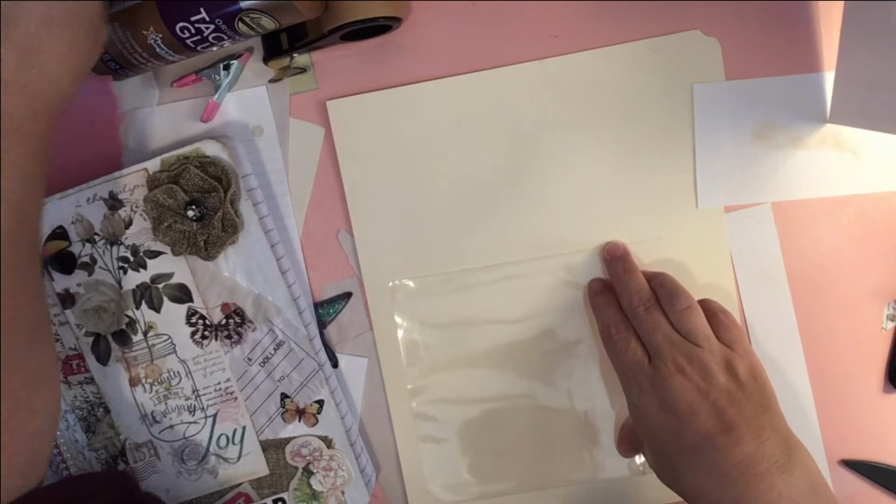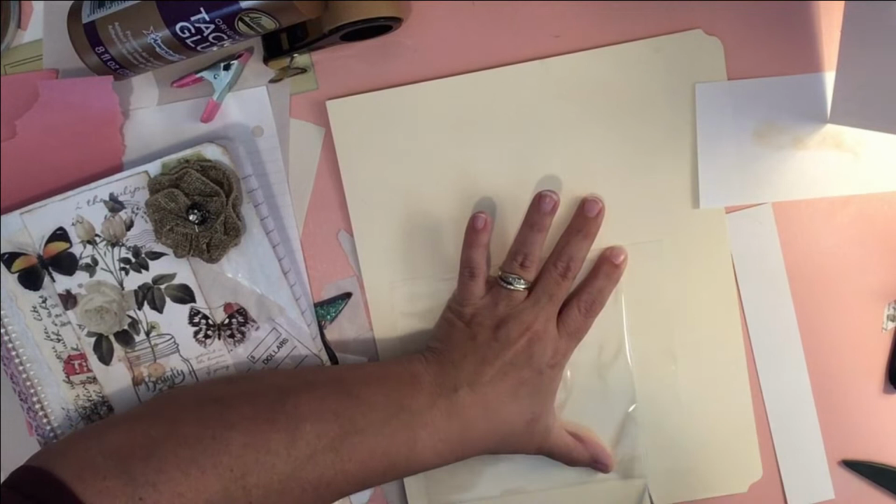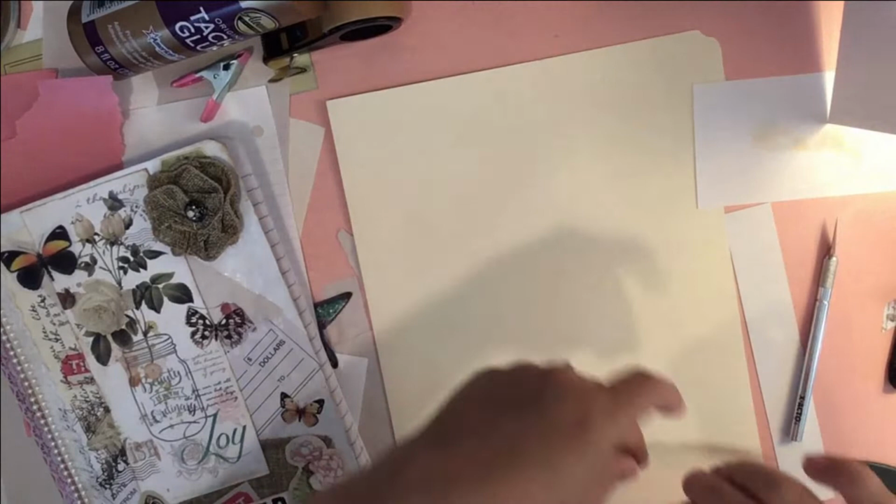I keep all of my extra stickers, maybe my extra post-it notes, maybe appointment cards that people give me, things like that. I can just stick right in this little handy pocket here.